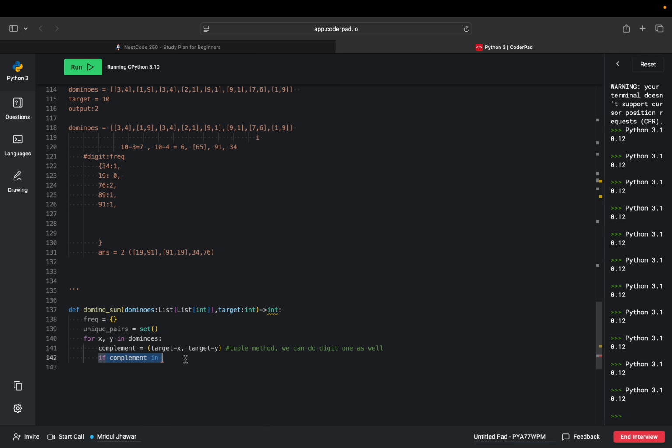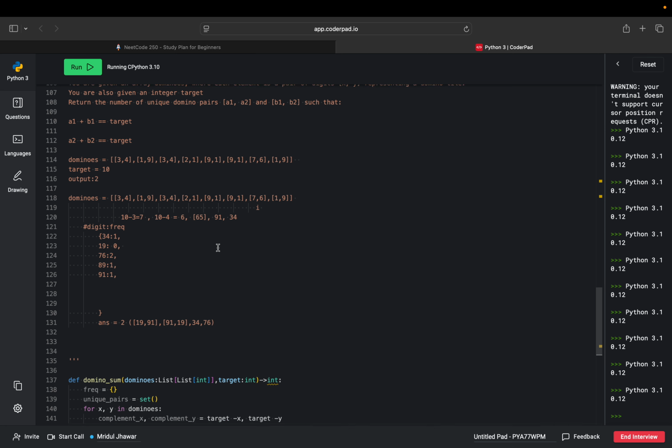So instead of doing that, what we will have to do here is complement of x is equal to target minus x, and complement of y would be target minus y. Okay.